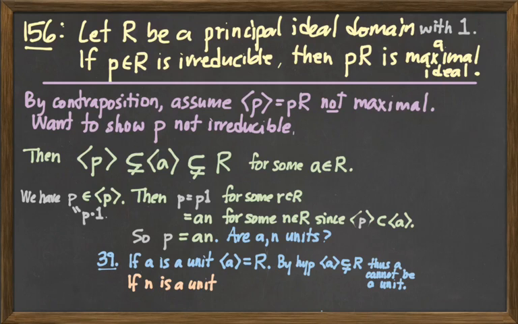How would N being a unit change the relationship between A and P? If N is a unit, we can divide by it to get what new relationship? We would get N inverse P equals A. And of what consequence is that? That would mean that A would be an element of the ideal generated by P. Okay. So you get a contradiction. How do we know it's a contradiction? We know that P is a subset of A, but they aren't equal. Right, P is a proper subset. That was our assumption, right? That both of those symbols on that line should be subset but not equal to. Proper subset.